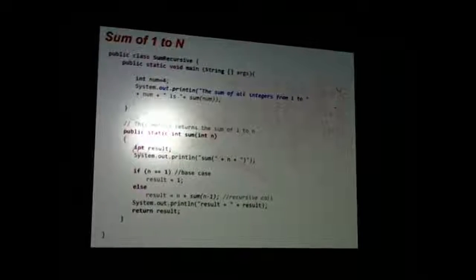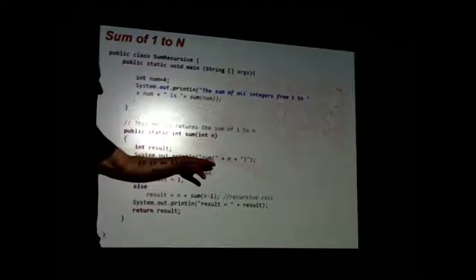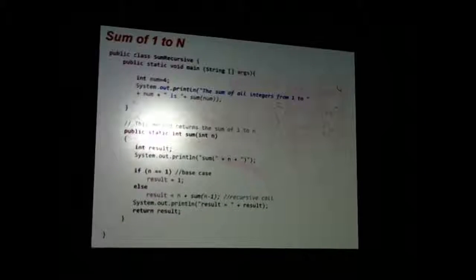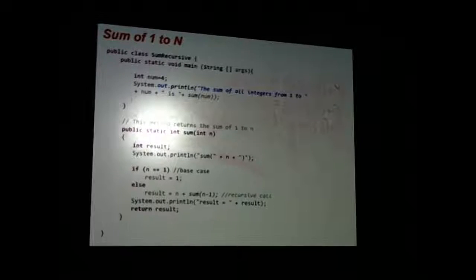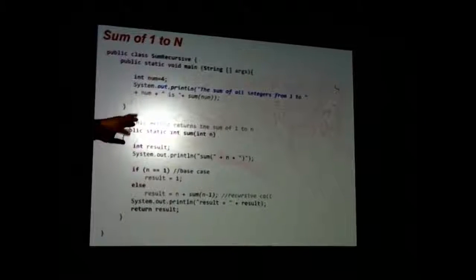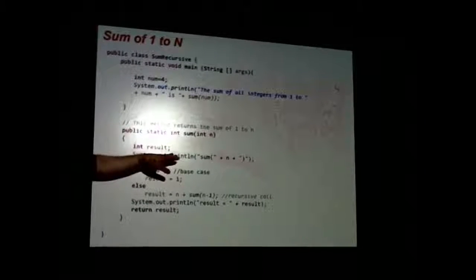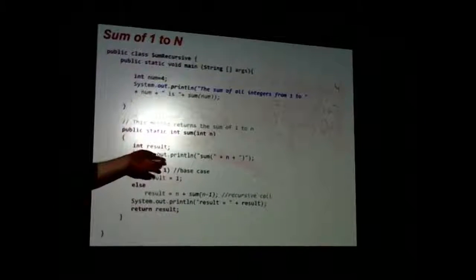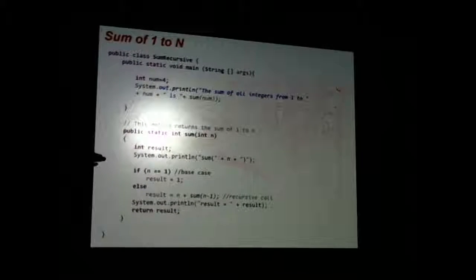Okay, so here's the thing that you'll want to take a look at here. Notice up here I have a print statement that says print line sum parentheses within. This is supposed to simulate, so that you know, when such and such method call is happening. Like at first, we pass it a 4, and then this receives a 4. So this is just a message saying sum of 4 is being computed now. But the compiler wouldn't tell you this. I just wrote it in so that you know that sum of 4 is happening.